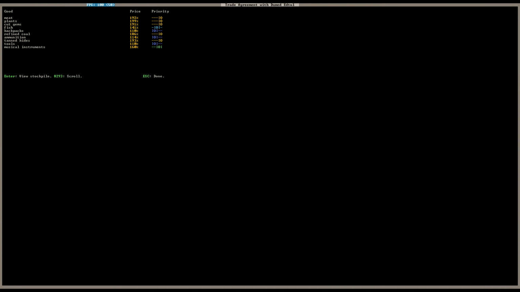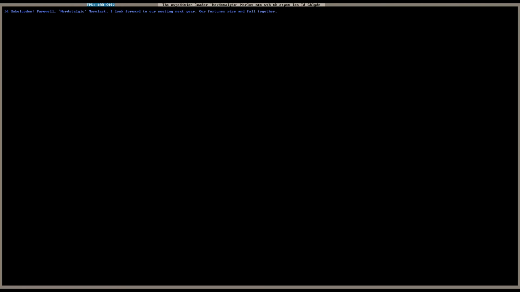Okay, and they're willing to trade meat, plants, cut gems. Good. Okay, we'll definitely have some cut gems. Fish, backpacks, refined coal. Okay. Ammunition, tan hides, tools, musical instruments. Well, we will definitely have some cut gems for them.